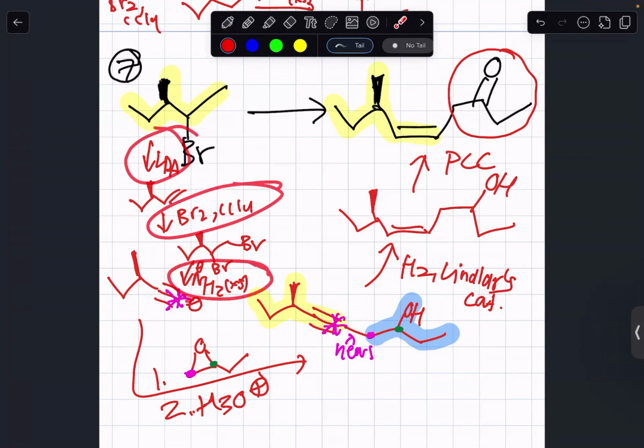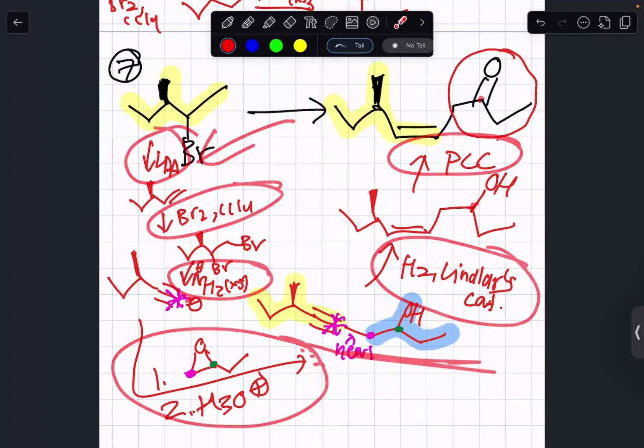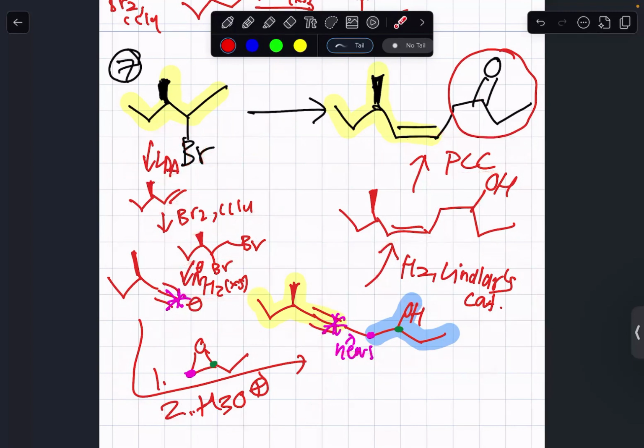And then from that, we could do 3 different reactions: SN2, E2, or epoxide opening. We did epoxide opening here to get to this intermediate. And then we did H2 Lindlar catalyst to get the cis alkene. And then we did PCC to oxidize the secondary alcohol to the ketone. So there were many 118A reactions here: LDA, epoxide ring opening, but that's kind of connected to this one, and PCC.